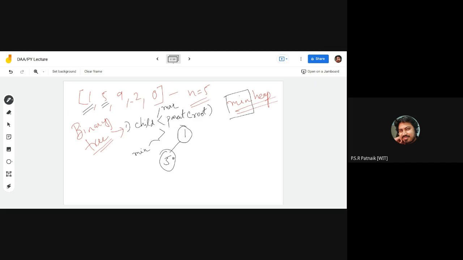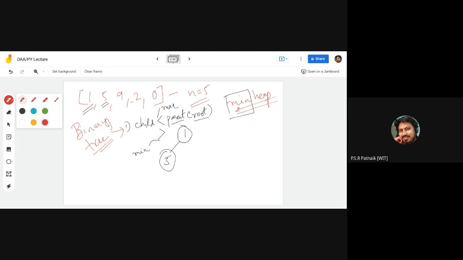In our case, if I want to stick to this definition of a min heap, it means that the data in the parent node or root node should always be less than the data in the child node. So for a min heap, which condition do we satisfy: child value less than the parent node, or child value greater than the parent node?